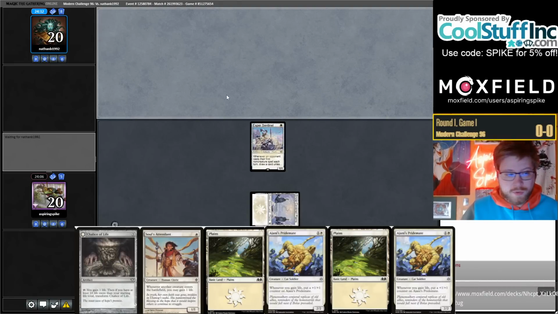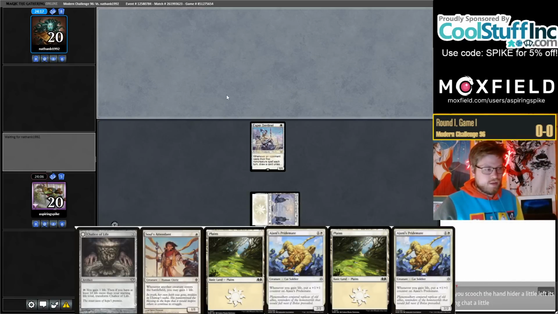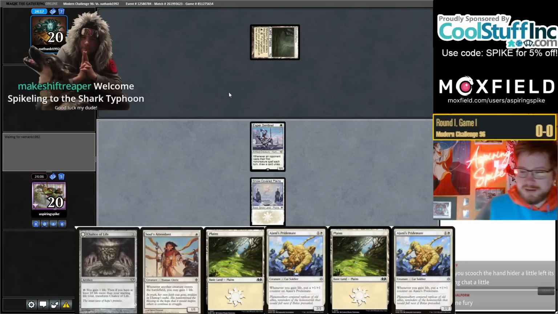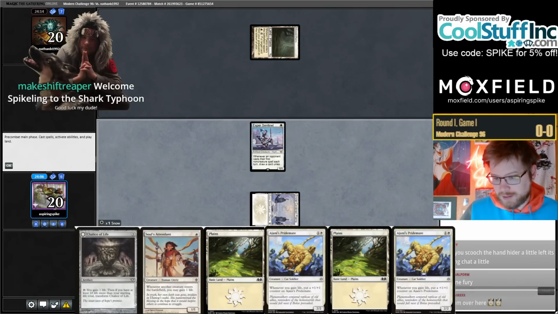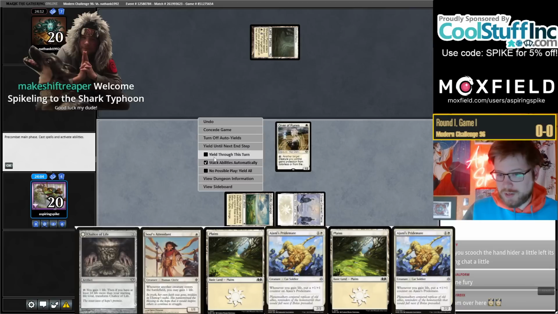We've got a pretty good start with the turn one Esper Sentinel. Opponent is taking some time here on their first couple of turns. Scooch the hand hiders, covering chat a little bit. Oh, Mistfield Plains. Is this Reed's deck? Could be Reed's deck. I can scooch the hand hiders. Give me a second.